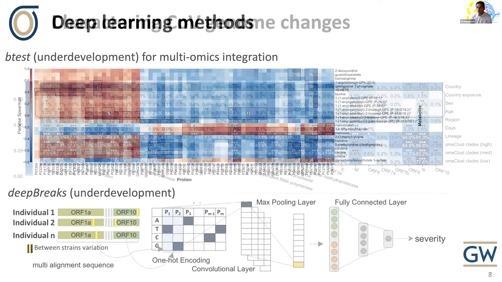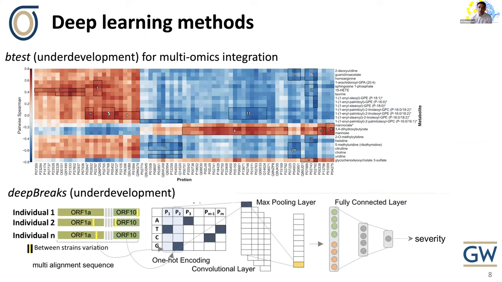So also in our work, part of what we are doing is to integrate the omics data that we measure from infected individuals, like proteins or metabolites. We want to see how that information, when we collect it together, leads us to hypotheses from the data that we can target. For example, what you are looking at here is an approach we are developing named B-test. What it does is, you give it the metabolite information from the patients and the proteins from the patients, and it gives us a block of relationships: what are the metabolites that are related to the proteins in infected individuals.